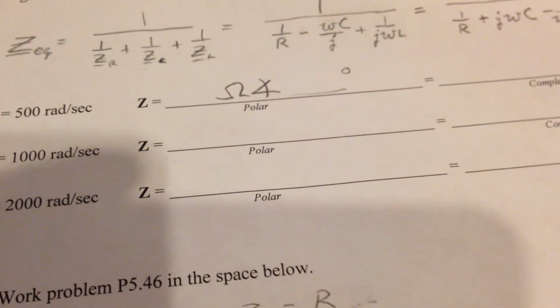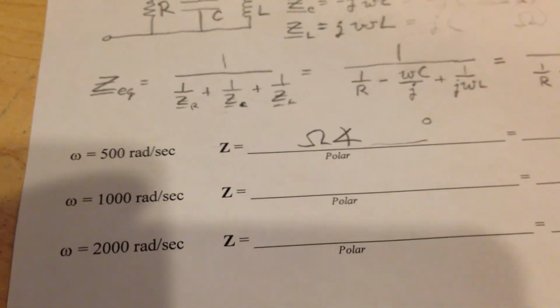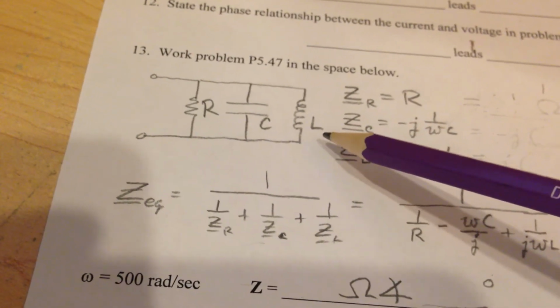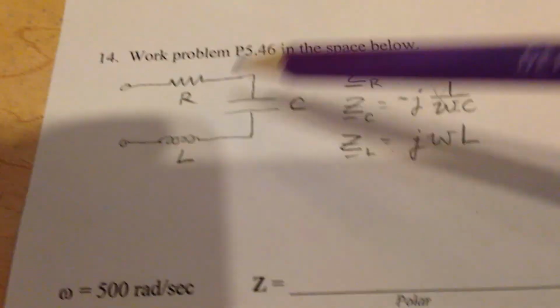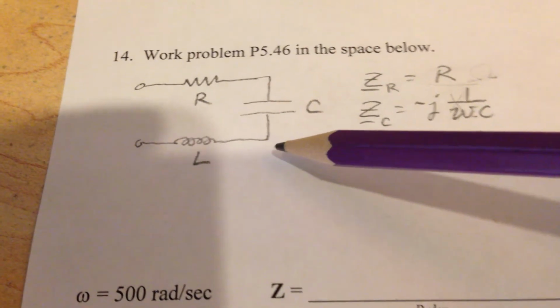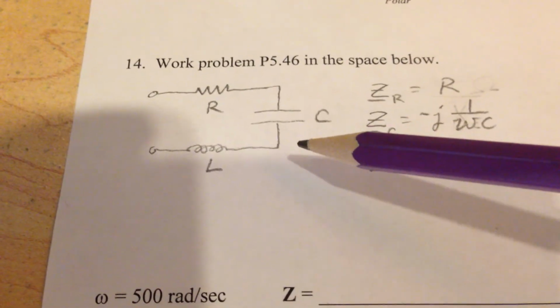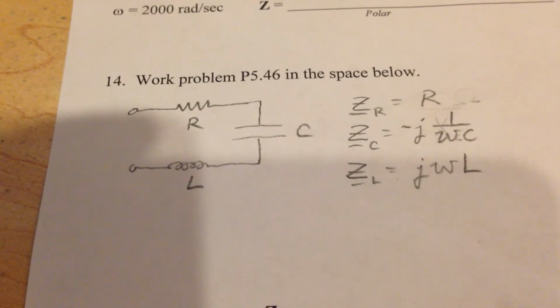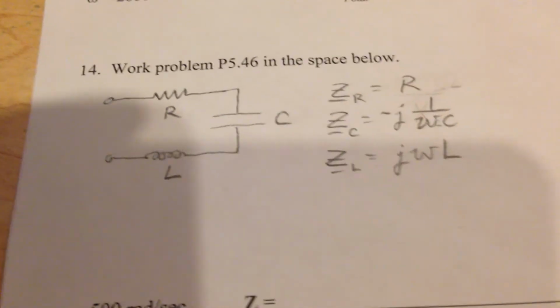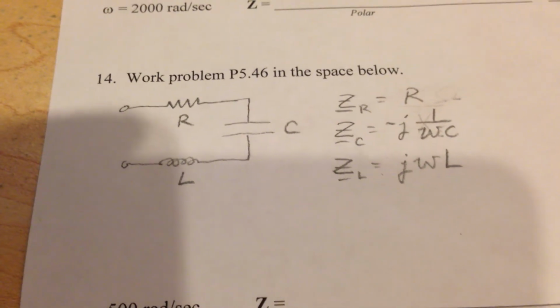You can do it. You got to do it 3 times. It will reveal something to you. You'll actually see this is something called a notch filter right here, which filters out an unwanted frequency. This one right here is called a bandpass filter. It only allows through certain frequencies. So there's some really cool applications when you can get past all the complexity and see the applications of these circuits.